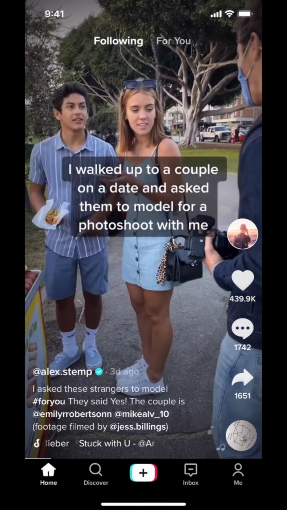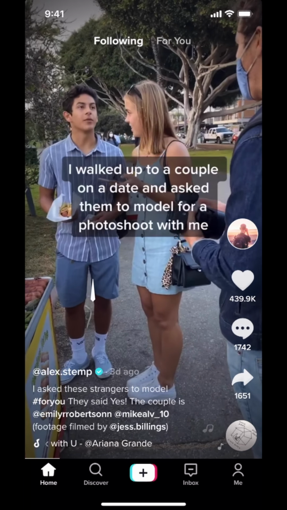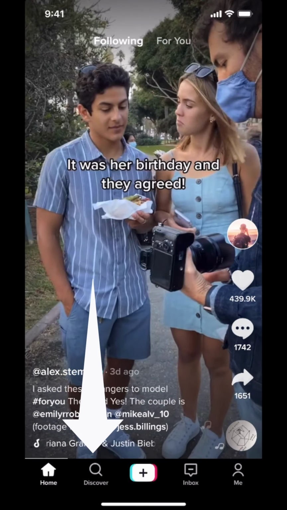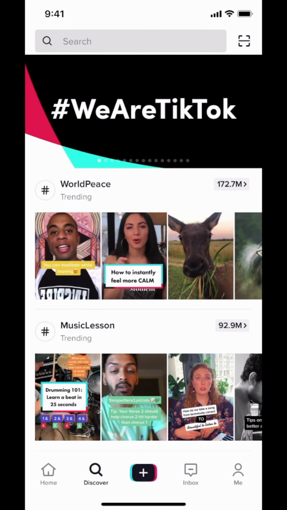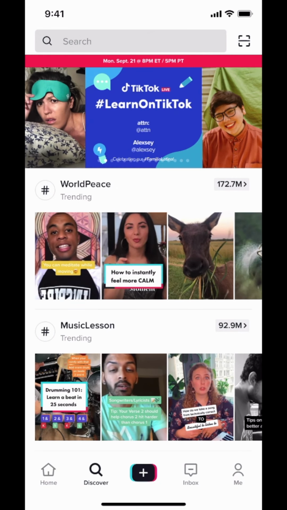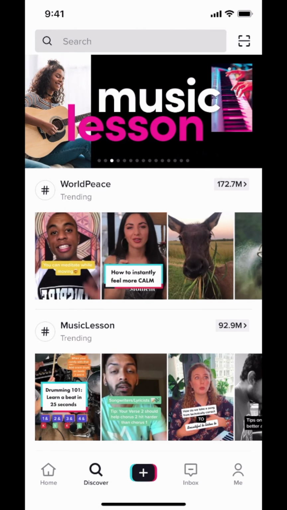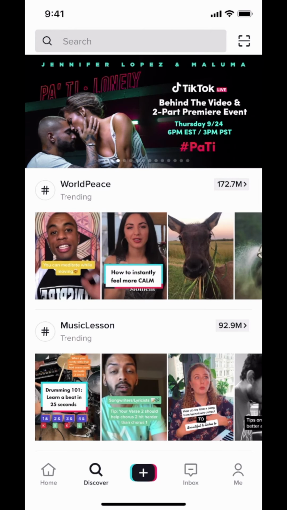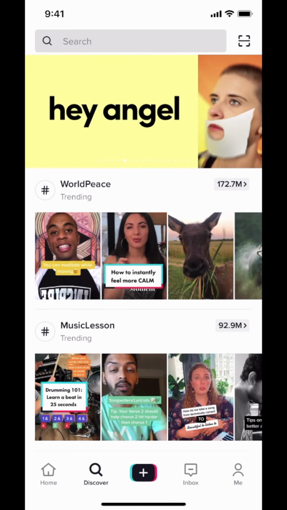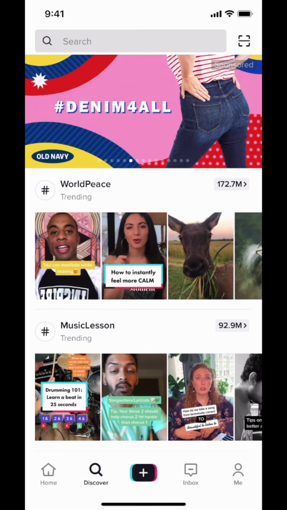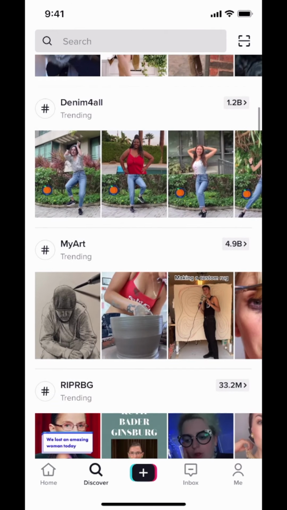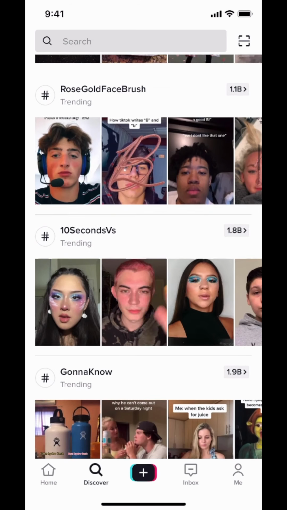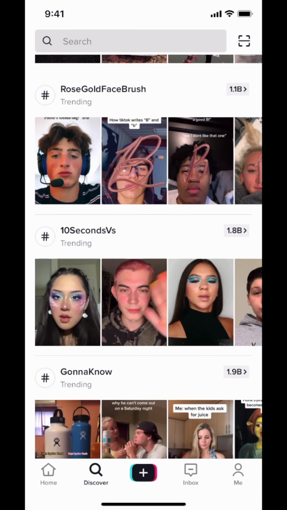Now we're going to take a look at the Discover page, and to get there you come to the magnifying glass at the bottom, press the magnifying glass, you are on the Discover page. This is where you can search for basically anything on TikTok. If you want to search for a person, if you want to search for a specific hashtag, if you want to search for a specific sound, you can do that on this page. So if we look at the screen, we can see that there are hashtags on this page already, and all of these hashtags are currently hashtags that are trending on TikTok.